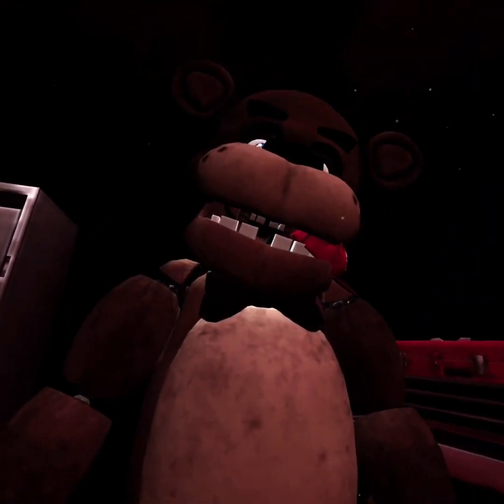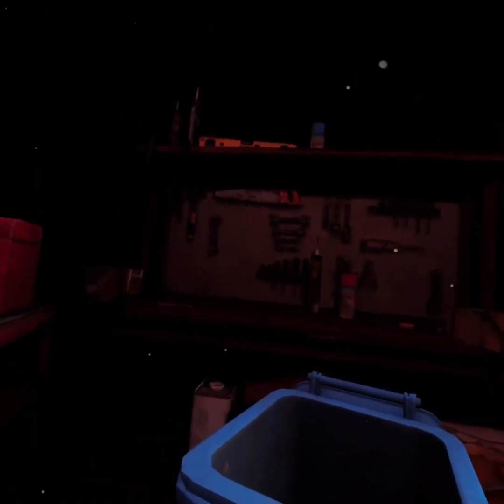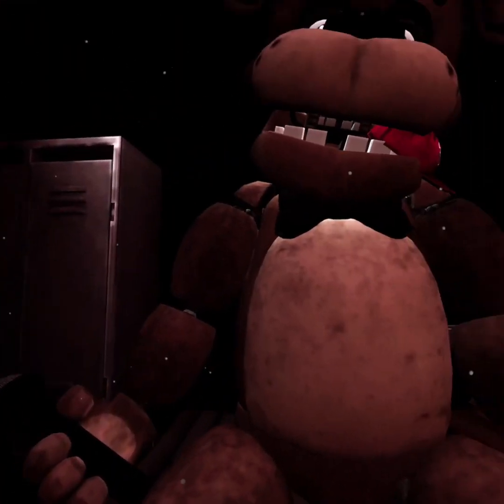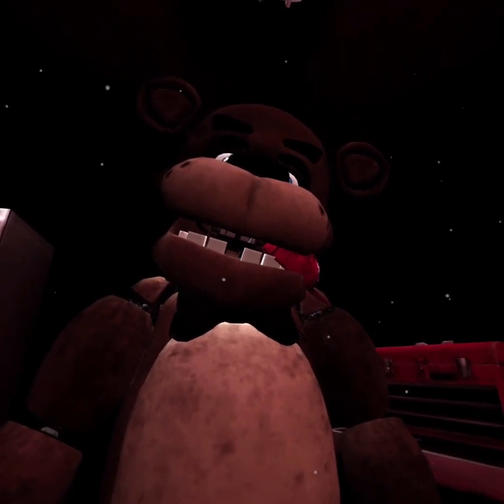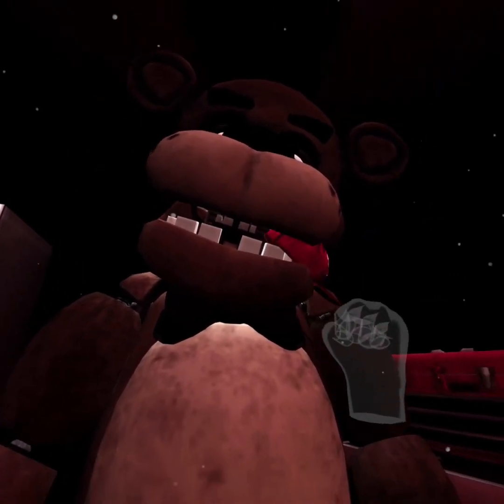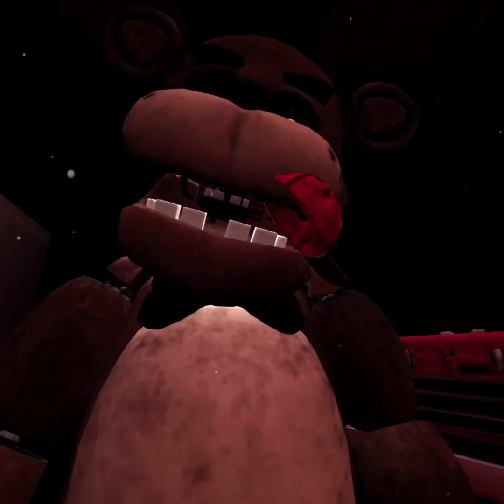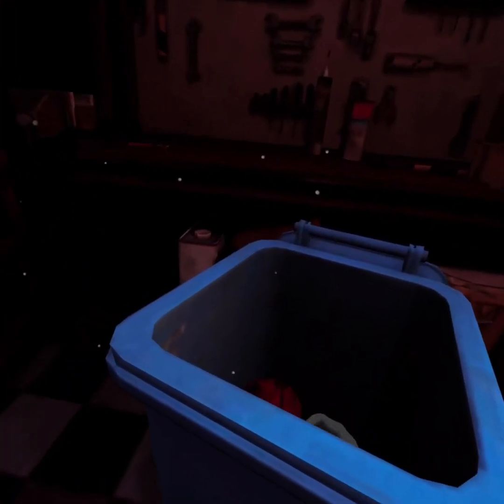Welcome back to Parts and Service. It looks like one of our guests left a personal item on our star attraction. Let's return it to the lost and found. Freddy's got a pretty good hold of it. Give it another firm tug. Good job. Now place the hat in the lost and found.